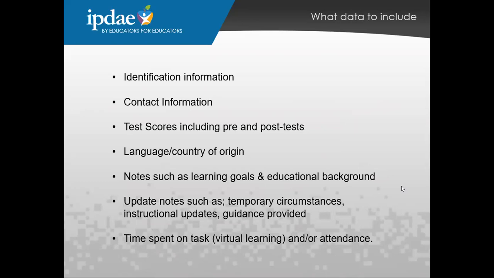So when we create our spreadsheets, we're pulling in our student information, their contact information, which is critical, those emails and those phone numbers. We're pulling in the test scores, their initial tests, and then as they continue with us, their post-test to see their progress. We work with a lot of second language learners, so the language they speak at home or their country of origin helps us tremendously when we communicate with them.